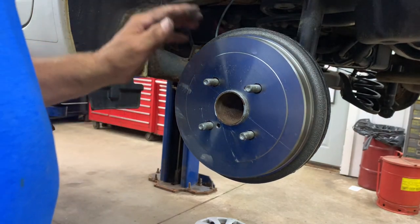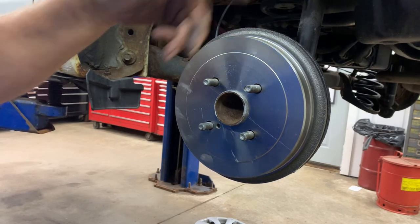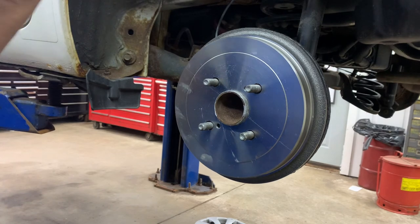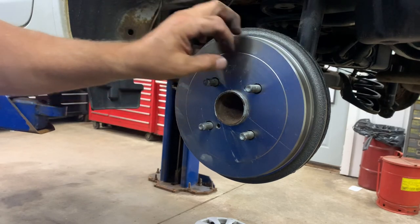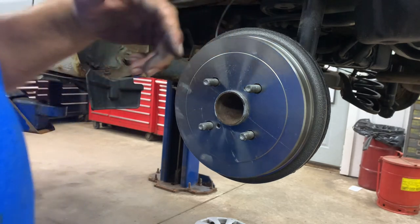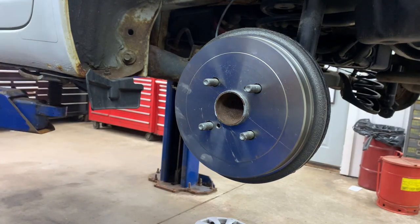That's what you want. If you did the wheel cylinder, when you got both sides done, both sides' drums on, go inside there and push the pedal to the floor. Make sure you get whatever air is in there. Get the fluid inside the wheel cylinder. And then take your bleeder off and gravity bleed it. When you're gravity bleeding, you want the master cylinder cap off, so that allows it to have atmospheric pressure to help push it through.